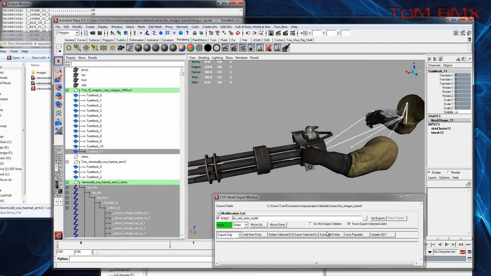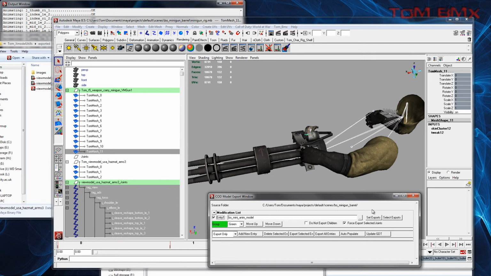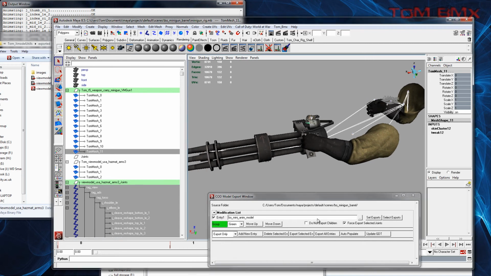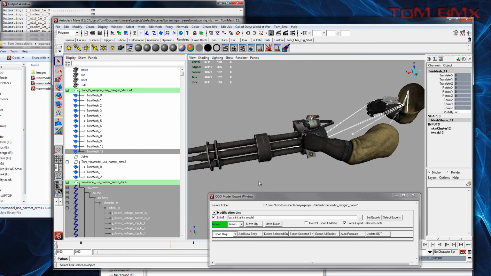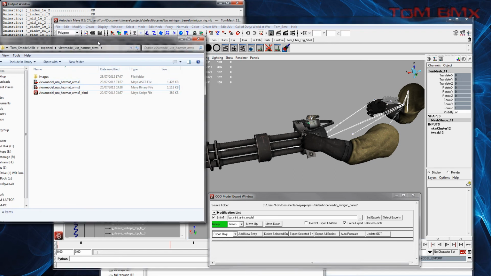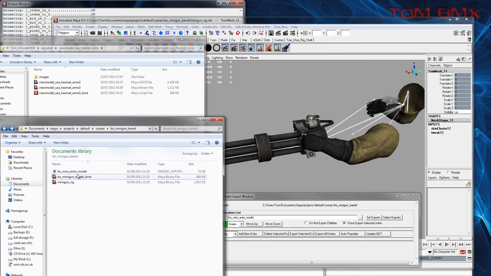Just select mesh 11. Set exports. Export selected entries. Okay, that's exported. The reason I selected 11 is because if I pick 2, 1 or 0, it's going to conflict with that when it tries to find it. So anyway, if we go to here, we've got our model export file.